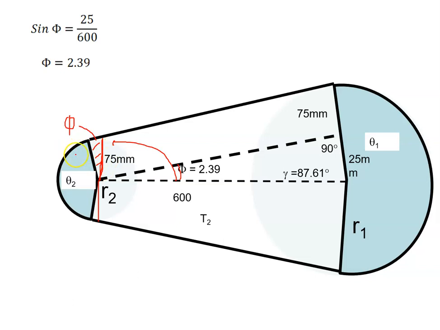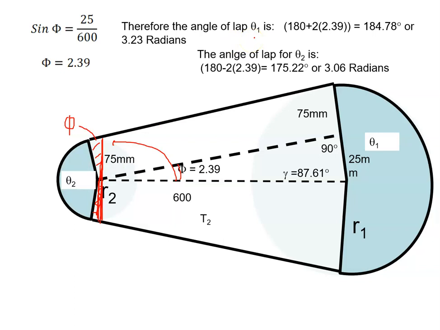And I want to find this angle here, the lap angle. Well, from here to there, this straight line here, that's 180 degrees. So our lap angle is going to be 180 degrees minus 2 times 2.39. So 2.39 here and the 2.39 in here as well. So the lap angle, theta 2, it's 180 degrees minus 2 times 2.39. That works out to be 175.22 degrees, and when I convert that to radians, it's 3.06. So it's important that the angle is in radians.